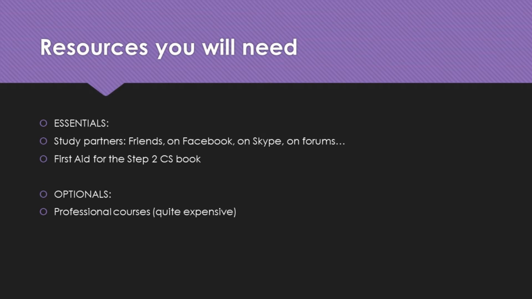If you're taking too much time to get the history and if you miss out on the physical examination and the closure part of the examination, you might get into trouble. So practice with time constraints. Optionals are paid courses provided by companies. I have not taken any courses, so I cannot recommend which you can or cannot do. These are quite expensive and they're optional.